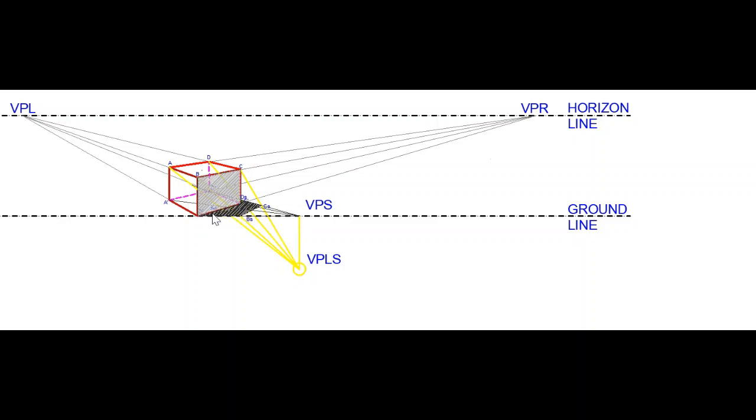So on the ground, you will see the sciography or the shadow of this cuboid using the method in which the vanishing point of light source is below the ground line, and we have taken the vanishing point of shadow on the ground line. The hatch that you are seeing on the surface of the cuboid is the shade. Shade comes on those surfaces of the cuboid which make the shadow. The surfaces at the back are also making shadow, but they are not visible, so I have not shown the shade. The shade will be on this surface and this surface, and these two surfaces are making the sciography on the ground.